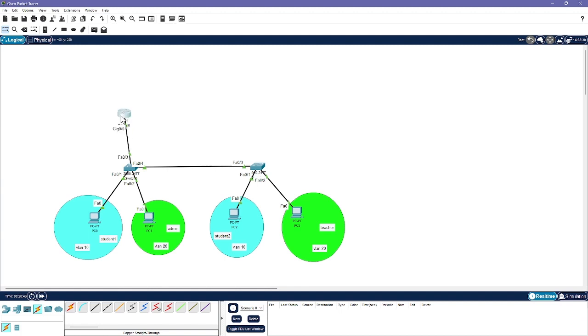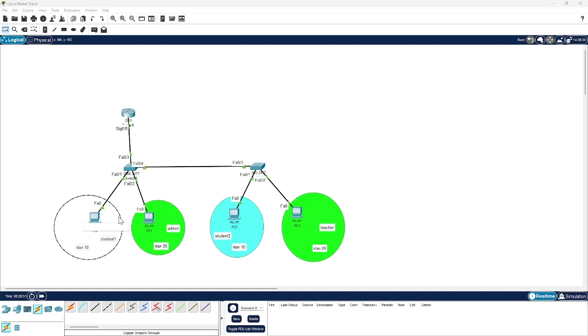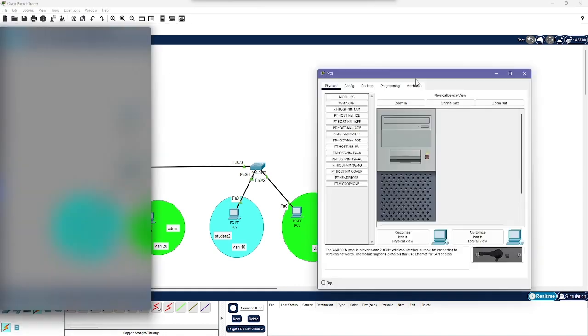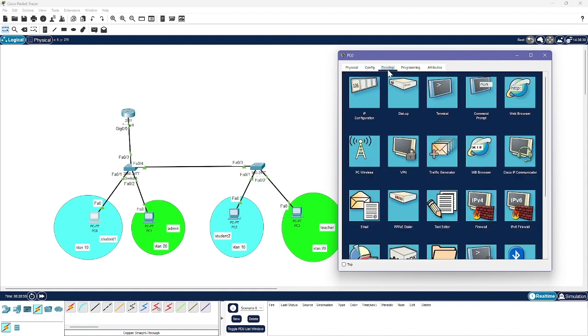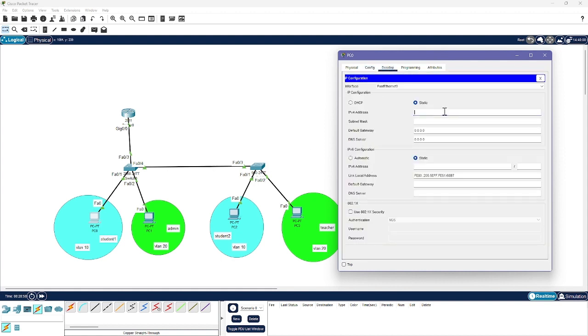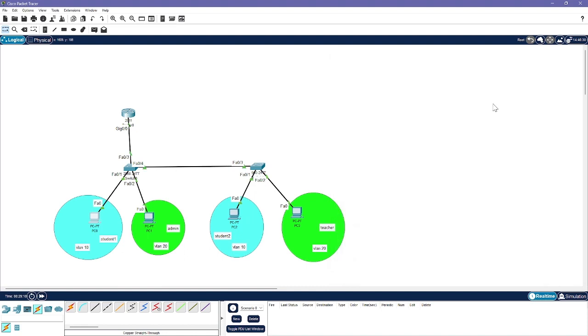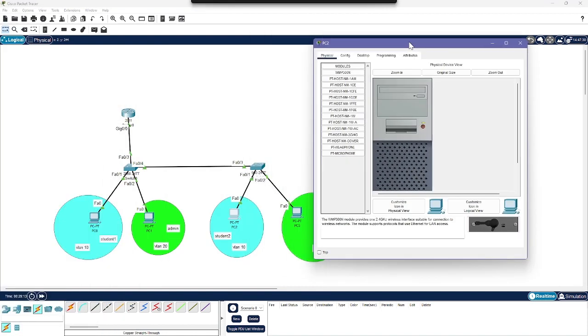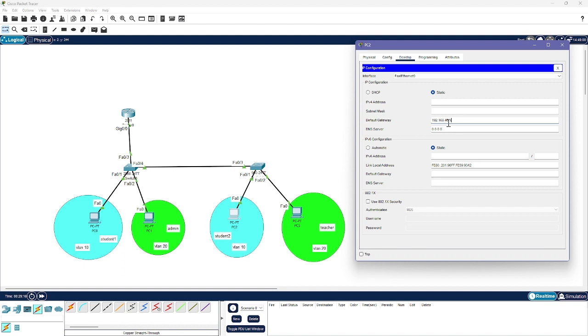Now I guess my router on a stick works perfectly. Let's just configure the ports here. The default gateway for this is 192.168.46.1. For student 2, the default gateway is the same as it belongs to the same VLAN 20.